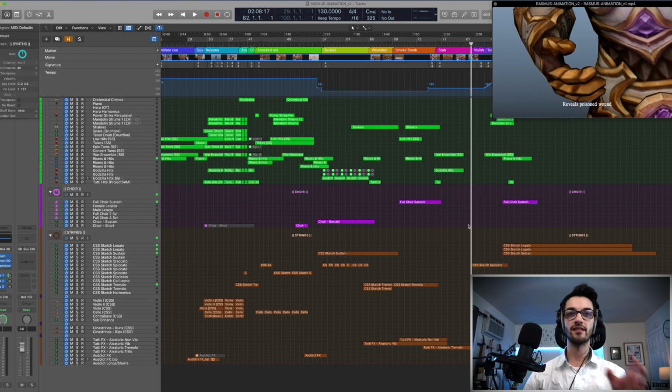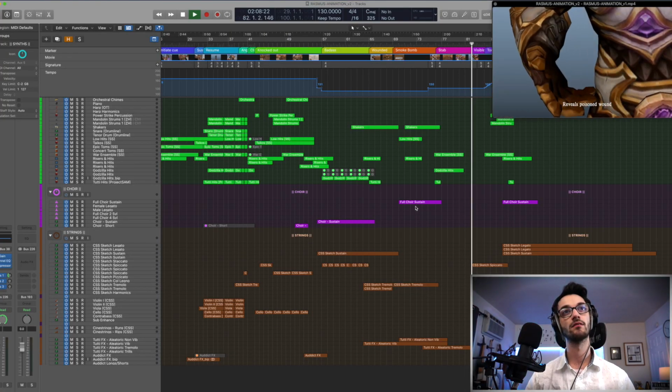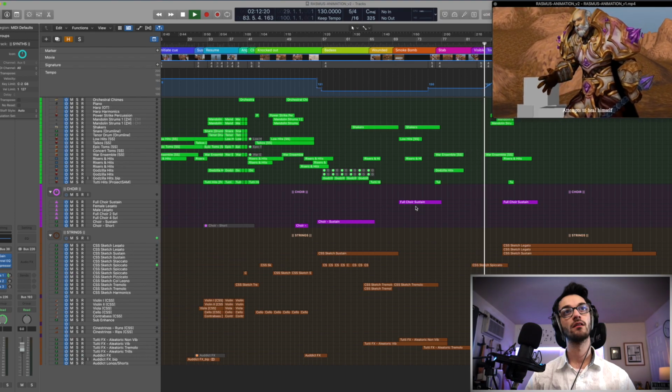Okay, let's go through that, because this part has a lot of changes, actually. So when he realizes he's been stabbed, we have a little pause, and we have a zhang, which is kind of like anticipating the final showdown that's going to happen. So one more time on that. Electricity comes through as he's trying to heal himself.